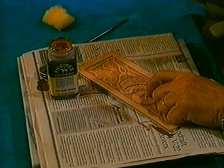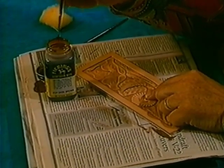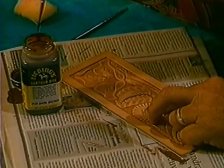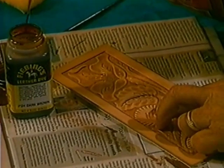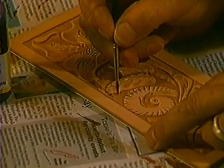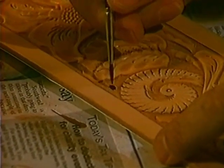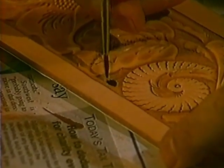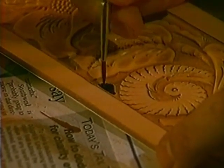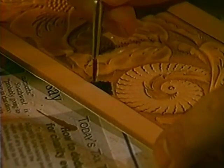And first of all, when you dip into your dye, only dip as deep as you need to get some dye, because it will immediately be drawn up into the brush. Take the excess off on the edge of the bottle, and when you place it down on your leather, make sure that you start in the middle. As you can see, as soon as you place the brush in position, much of the dye immediately comes out of the brush. As your brush dries, slowly work up to the borders.